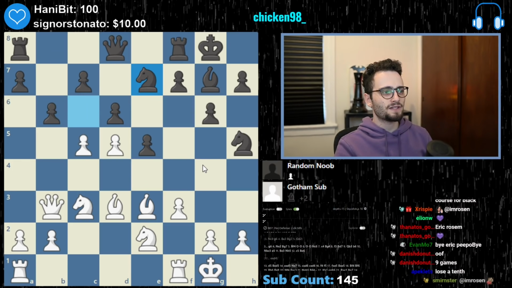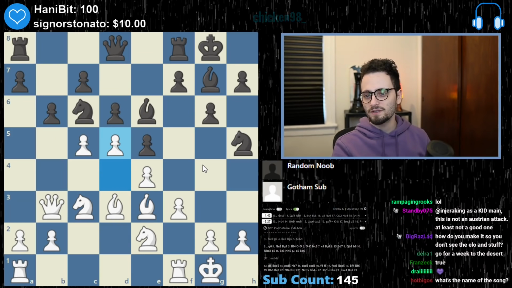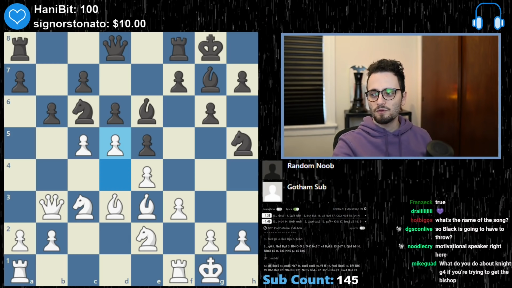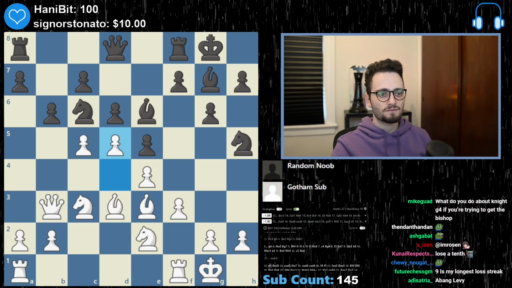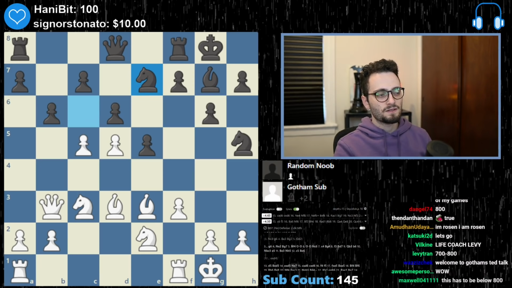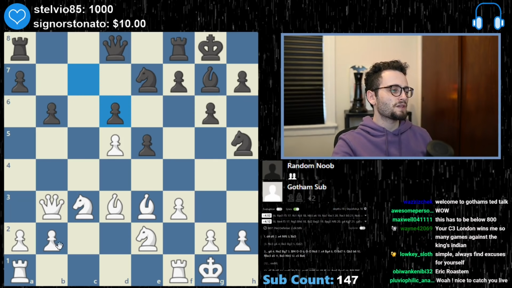E takes d5, knight. Okay. Yeah, the problem is that Black walked into a fork. Right? So Black walks into a fork. Bishop takes. Pawn takes. Knight back to e7. Cd6, cd6. Okay, so white is up a piece. Couple of ways to play this position.